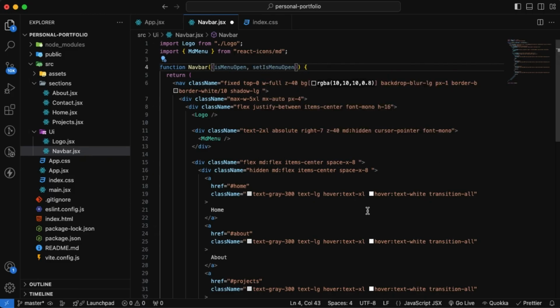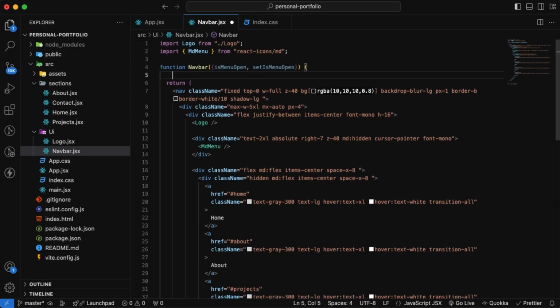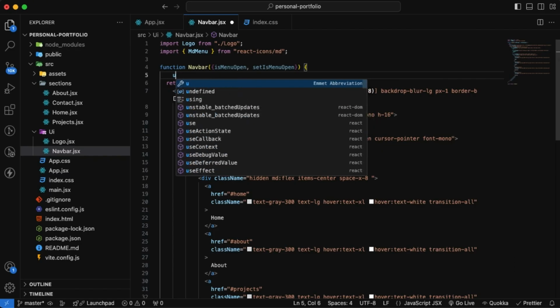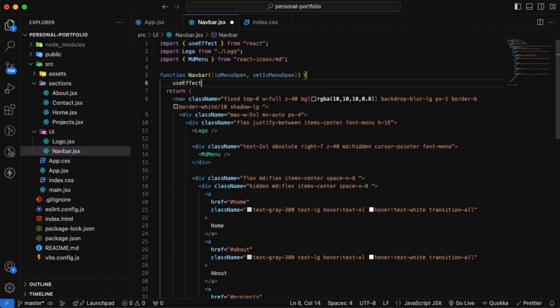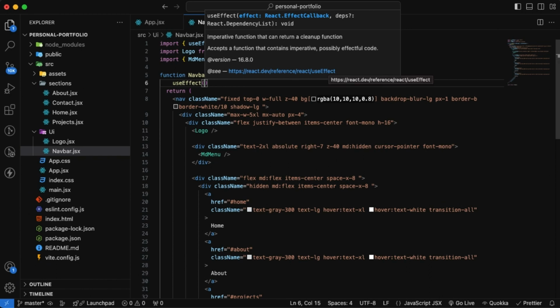Now we will go to our navbar over here, and there is something to do here at the top level of our component that will answer our question of what we want to happen. Actually, I want it constantly to be checking. So what we are going to check in here, I will tell you. We will check in with this useEffect hook. I hope you're familiar also with this amazing hook that manages the side effects operations in our application. I have just done a whole explanation about it in my full tutorial React. You can check that out on my YouTube channel later on.